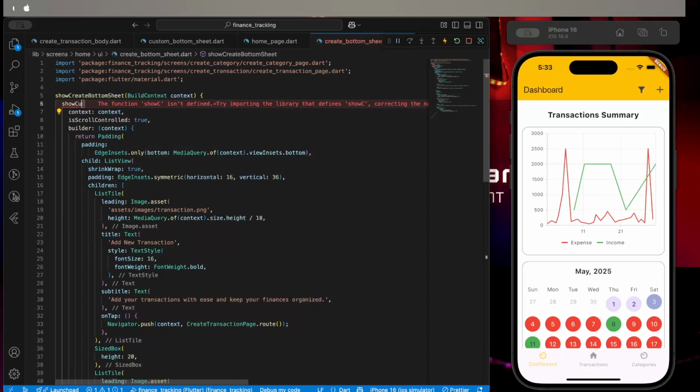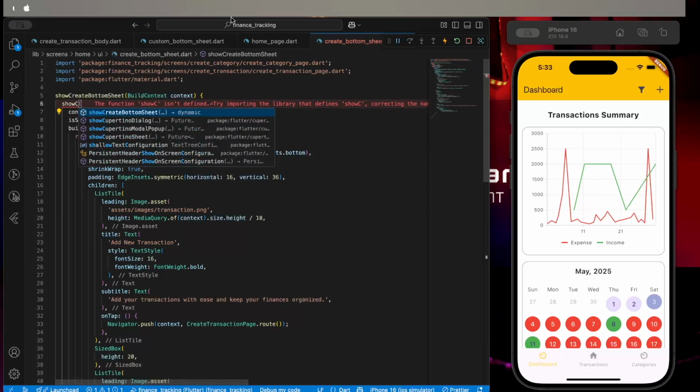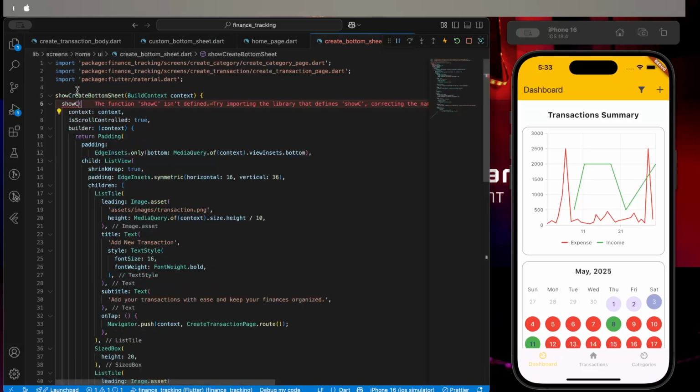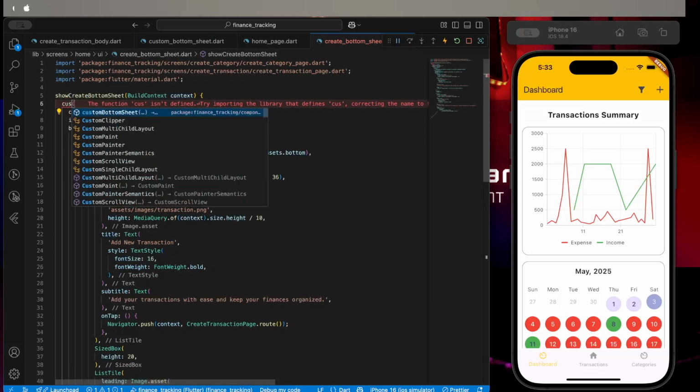Not this one. We have a custom bottom field.